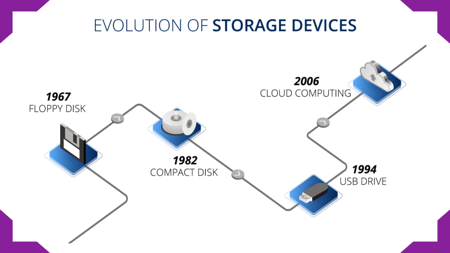A few years later, rewritable CDs came out and this was a big game changer in mobile storage capacity. CD-ROM drives were available in computers, laptops, game consoles and servers to read and write to and from CDs. Then in 1994 the major portable storage invention came about with the invention of the USB drive. From then to today the capacity of USB drives as well as the physical size has really improved — today we can store several terabytes of data in a very small USB drive smaller than your finger. Data transfer speeds also improved: USB 1.0 in 1994 achieved max speeds of 1.5 Mbps, while USB 3.1 today has top speeds of 10 Gbps.